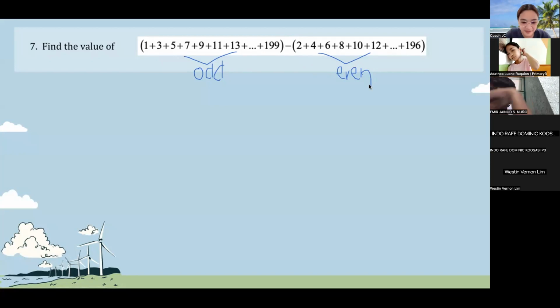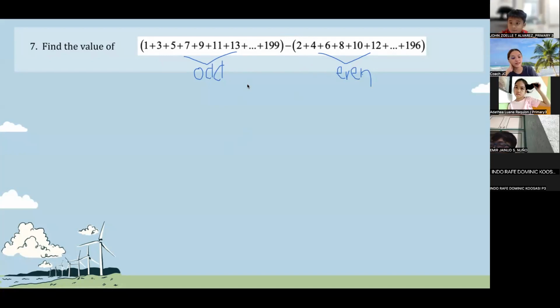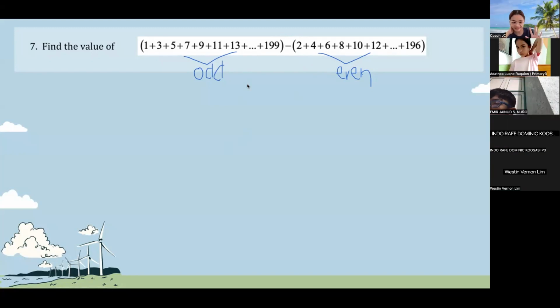Okay, thank you. So now the answer is 3. Can I explain now? I only asked Rafi to determine the pattern. So now that he's done with it, can you guys calm down? Let me explain. And also, my name is Rafe, not Rafi. Ah, Rafe. Okay, thank you. So Rafe, yes. Ma'am, can I share how I solved it? Okay, let me just explain this one, okay? Will that be fine? In case we have the same solution.